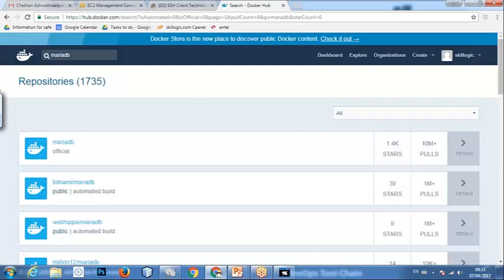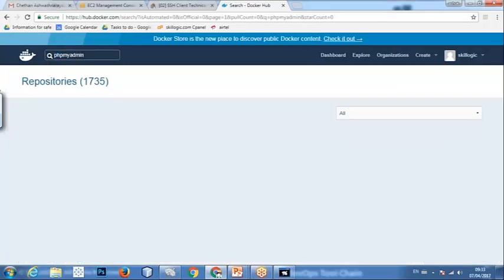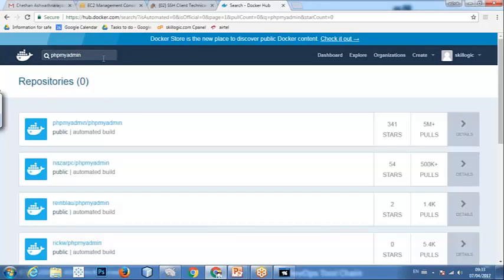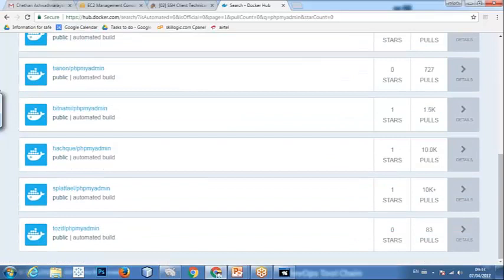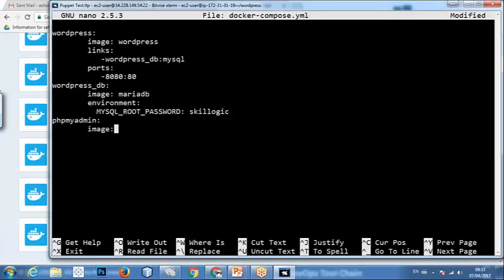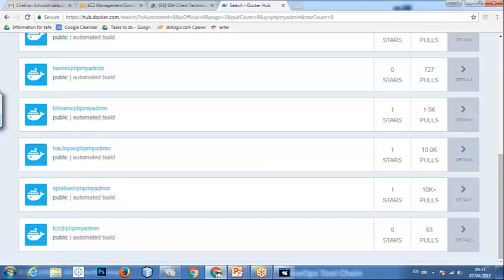Again, I go to Docker Hub. I'll say phpMyAdmin. Does it have an official version or not? Just wait for some more time. I did click enter, right? Yeah. So the official version I don't see, because when you say official version, you will actually see it here itself. It will be available right away. I have several versions, not the official one. Okay. So I don't know which one to pick.